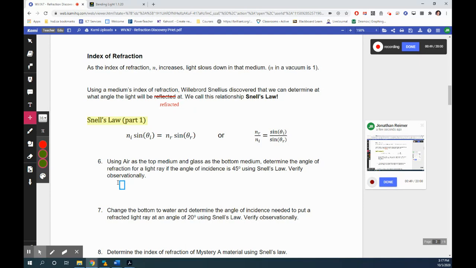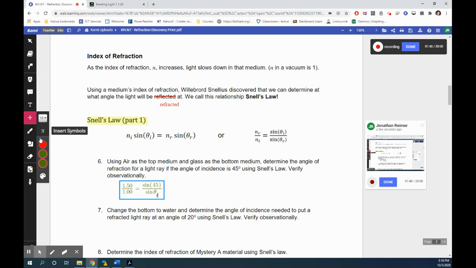And n_r in this case is 1.50. We're going to divide that by n_i, which is 1.00. Okay? And then that will equal sine theta I, where theta I is the angle of incidence, and we know the angle of incidence is 45 degrees. So sine of 45, then we divide that by sine theta R. So that's on the bottom here. Here we go. We know the refractive index values and the incident angle, but not the refracted angle, and that's what we want to find.